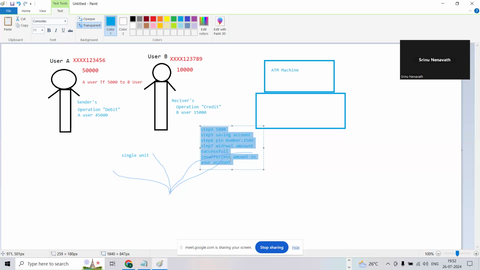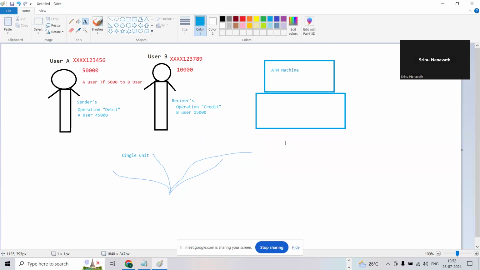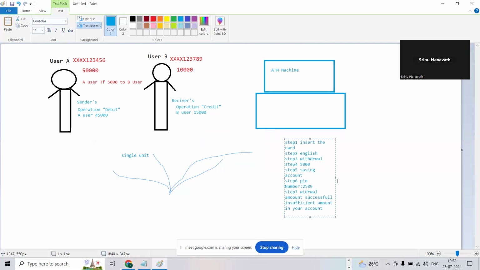See which one that is? I'm going to copy it, Control X, and come here, guys, Control V, and you can check here which step that is. Step 1, step 2, step 3, step 4, step 5, step 6, step 7. So if I want to confirm that an amount is there, which step do I need to confirm?